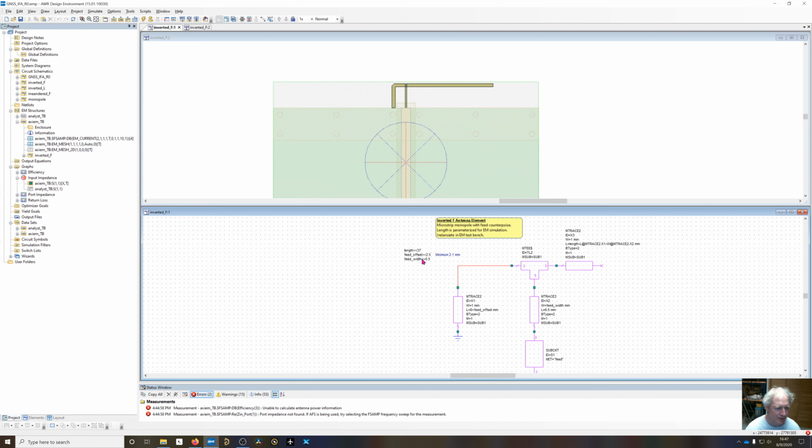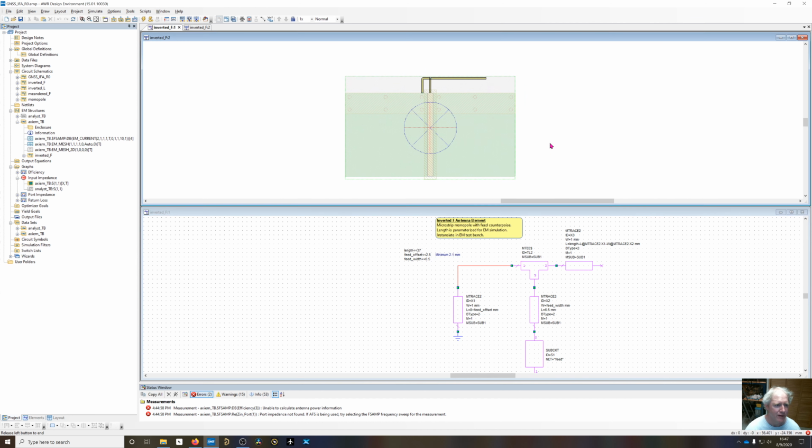And I've also parameterized the feed width. You'll see in a second that adding some inductance right here is going to improve the match. The feed width was originally 1, and by narrowing that up we can add some inductance and improve the impedance match.